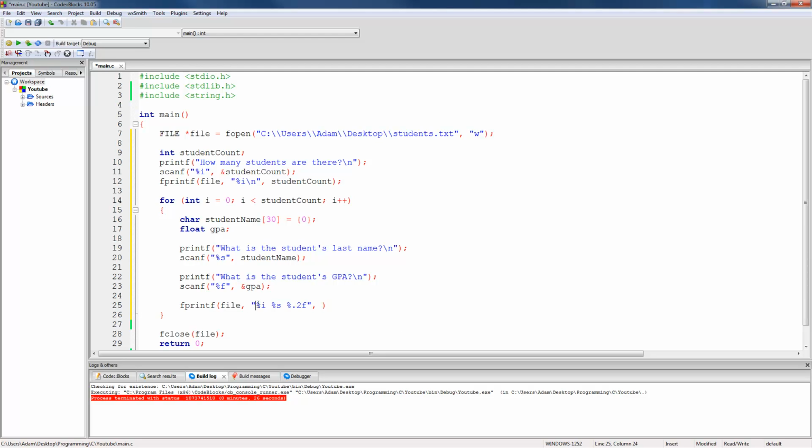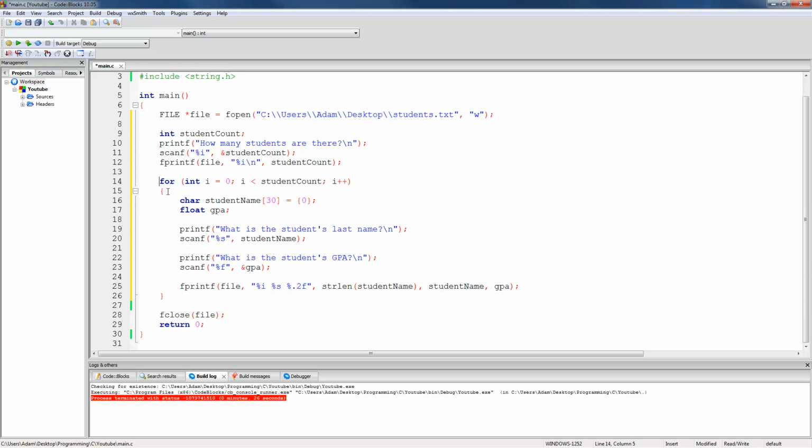So the first thing that we need to do right here is supply the length of the student's name. To get the length of the student's name, we're going to be using a function in the string header file called strlen, which we went over in a previous tutorial, but basically all that it does is get the length of a string. And we're just going to pass through student name since we want to get the length of that string. Okay, and then the next thing that we need to do is output the student's last name, so student name. And then lastly, we just need to output their GPA, which is in the variable GPA.